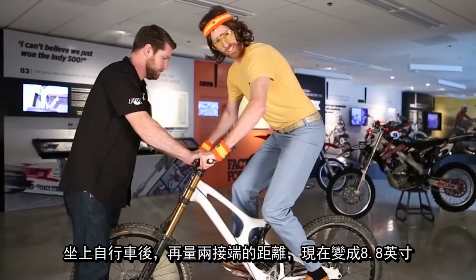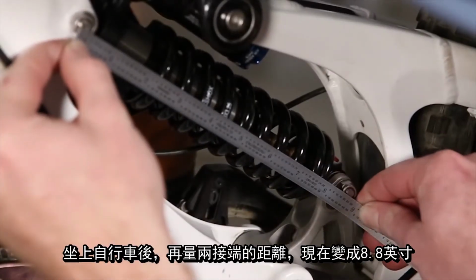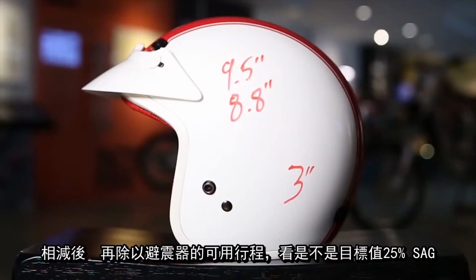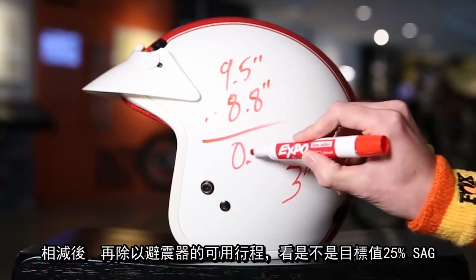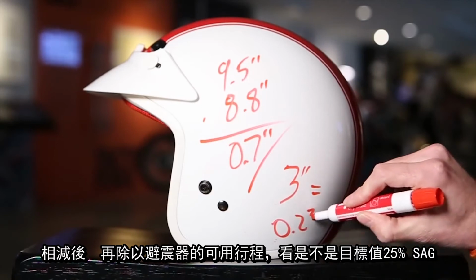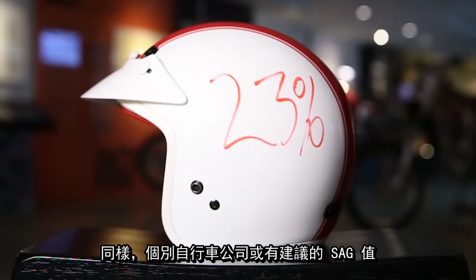Now mount up in that regular riding position of yours, and one more time we're going to measure that eye-to-eye. Now that I'm sagged in, it looks like my measurement is 8.8 inches. Now subtract your sagged in eye-to-eye measurement from your uncompressed eye-to-eye measurement, and that'll give you your sag measurement. Go ahead and divide that number by total travel to see if that's getting you in that magical 25% range. Again, refer to your bicycle frame manufacturer's owner's manual to see what they recommend.